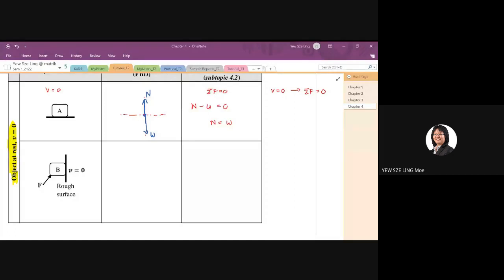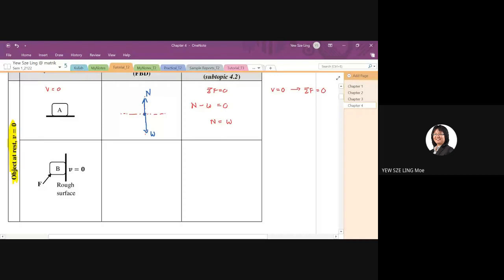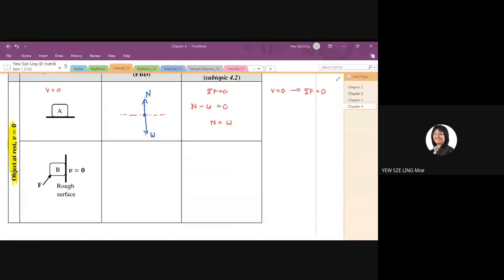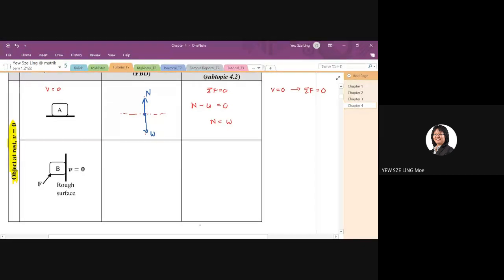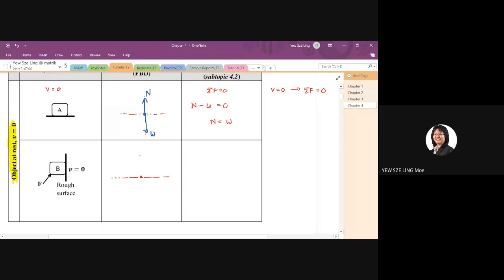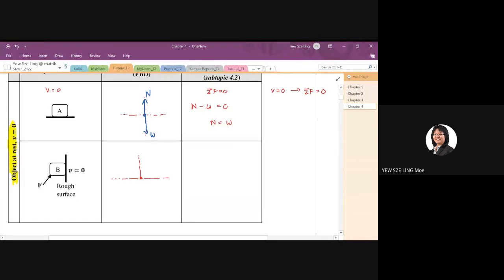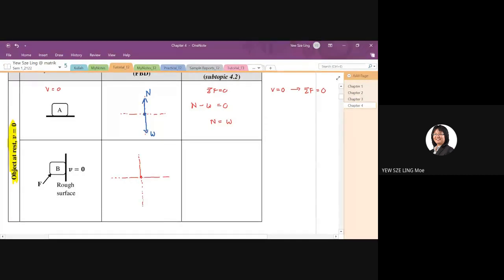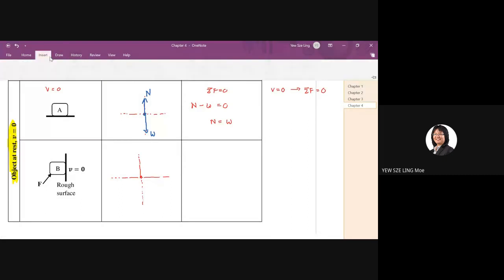So I have the answer already. Okay, so Angeline PM'd me the answer. Let's see whether she got the correct diagram. So first, she gave me a force. Okay, now let me draw an XY plane first. So for the XY plane, usually we draw a dotted line to represent it. Now, sometimes it is very important to have this dotted line. Why? Because the question will give you an angle.